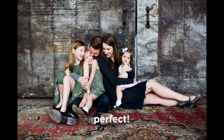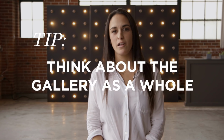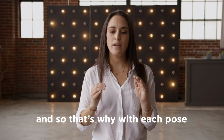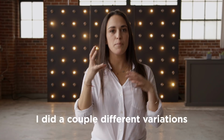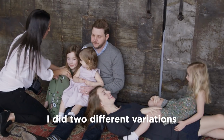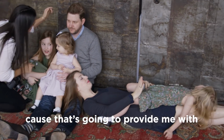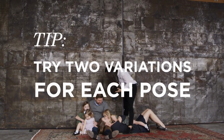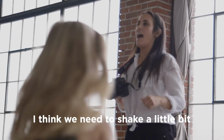Perfect. In the back of my mind, I'm always thinking about the gallery as a whole. And so I want to make sure that there's going to be plenty of variety. And so that's why with each pose, like with the standing, I did a couple different variations. And then with the sitting, same thing, I did 2 different variations because that's going to provide me with a lot of options. Even though I'm doing it quickly, it's going to allow there to be quite a bit of variety in the posing.